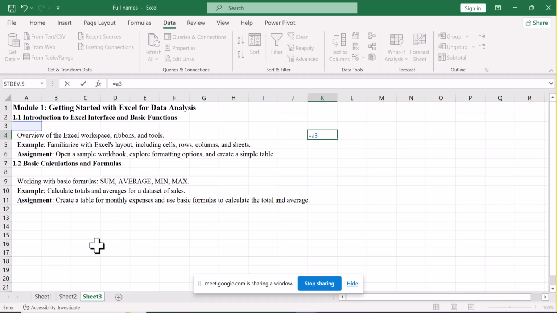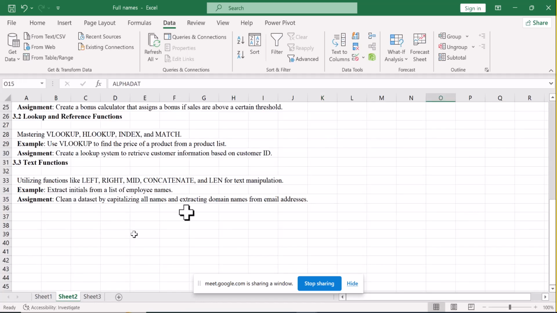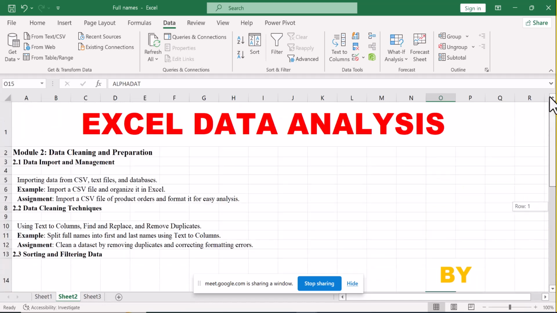Now we'll be taking a step further, and we'll be looking at this today. We'll be looking at data cleaning and preparation. We'll look at data import and management. That is, if you want to import a CSV file, text file, database into your workbook.